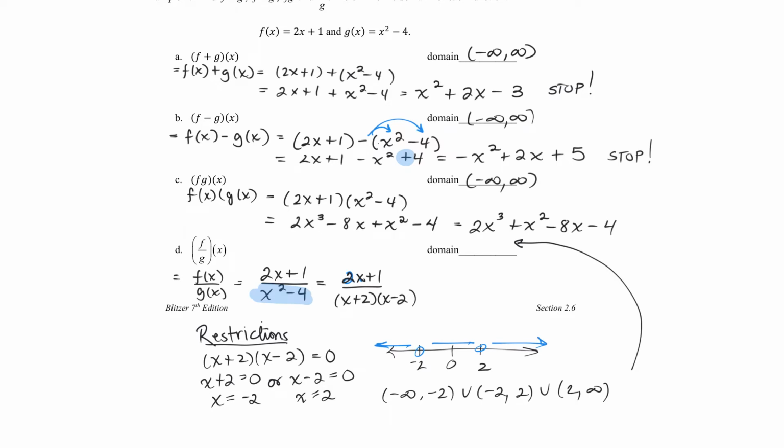And now after, and only after, I have answered my domain question, then I turn to asking myself if this particular function will simplify. And because I do not have any common factors, this is in simplest form. I could leave it like this, or I could type it in like this when I'm doing my homework in my math lab, and we have finished that particular problem.